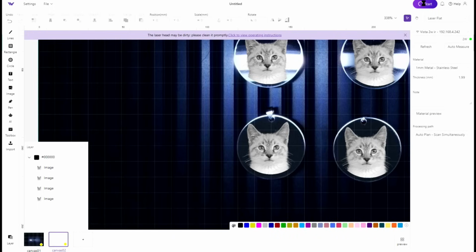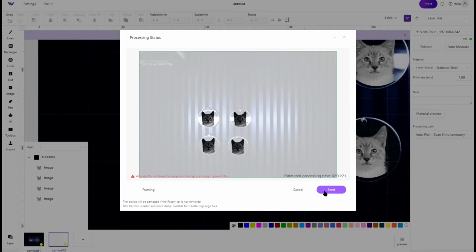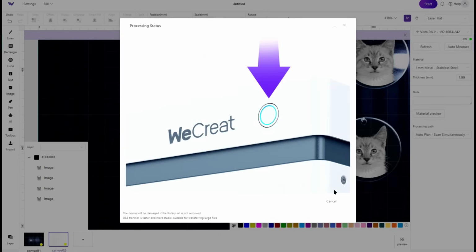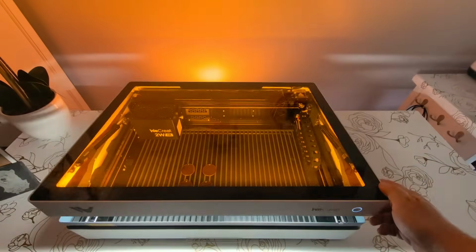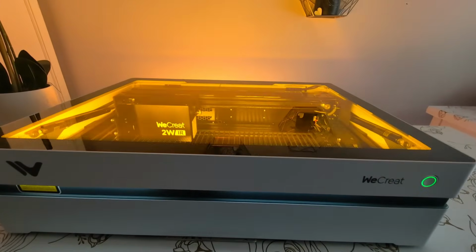The machine takes a minute to process the images, and then the whole preview shows up. Check your placement one final time before you click send. When it's ready, the software tells you to close the machine and press the button on the lid. Now you can sit back and watch in awe as the laser carves out all of the sharp, intricate details of your design into the metal.